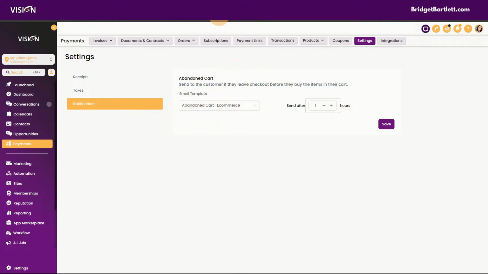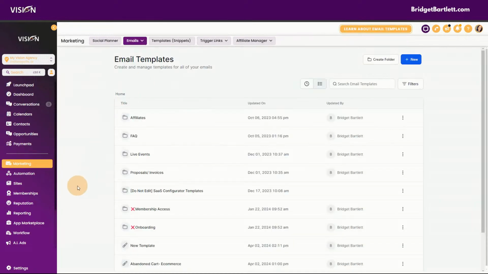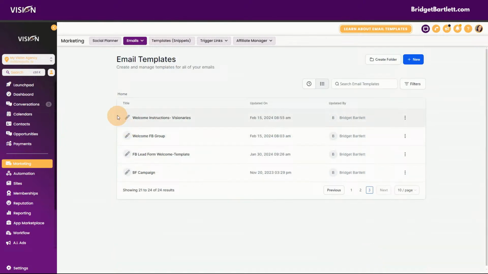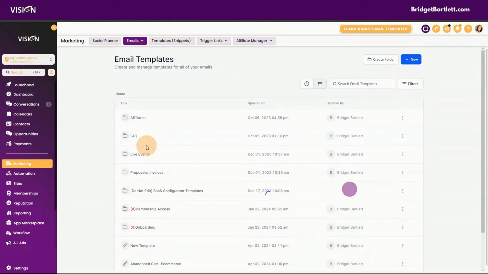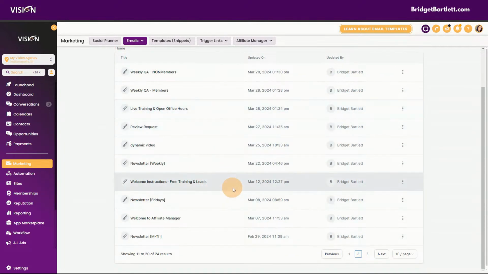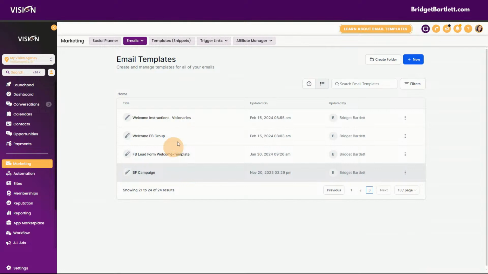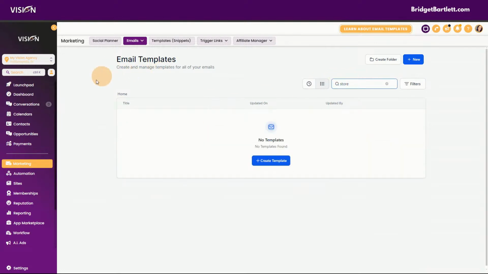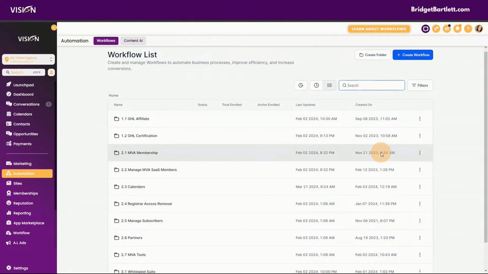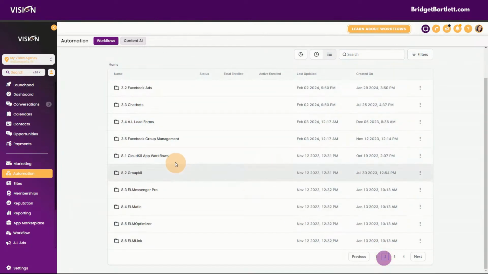Okay. Now, the next thing that I wanted to show you is the actual workflows of the products that are purchased. So I have a folder here now called, where is my folder? Store workflows. All right, store. Oops, I'm looking in emails, not automations. All right, so go to the automations, and now I need store workflows.